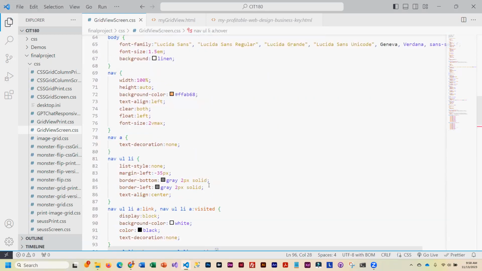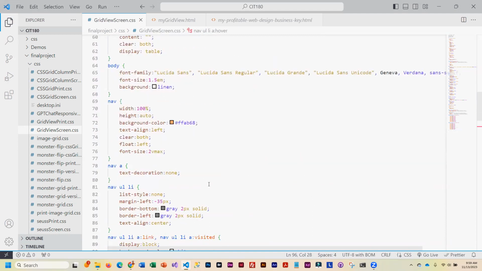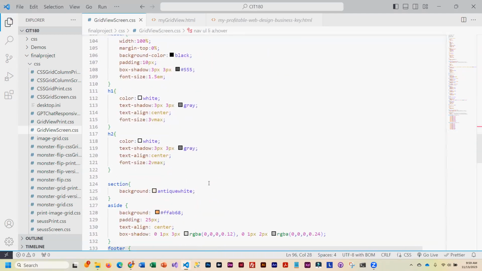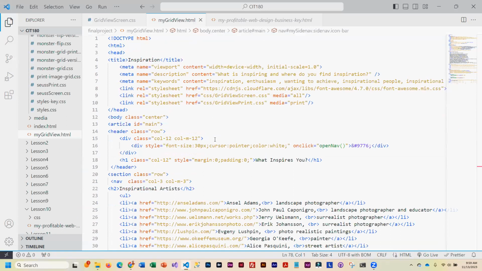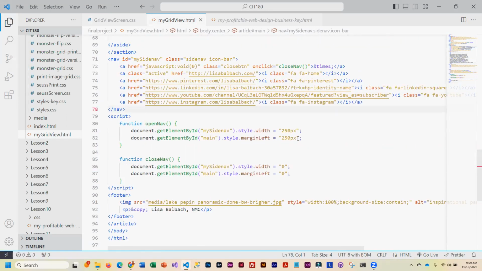All right. So for that side nav, the width is actually being set in the JavaScript. Okay, so you can see here that we've got the width set to 250. And that kind of matches the margin. So what I'm going to do is I'm going to decrease that to 150.